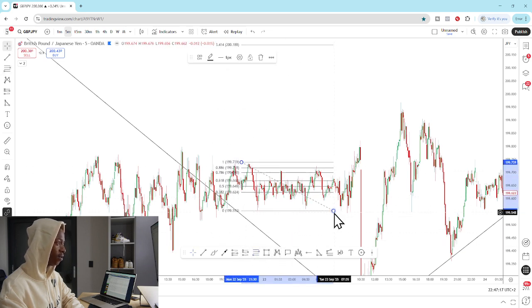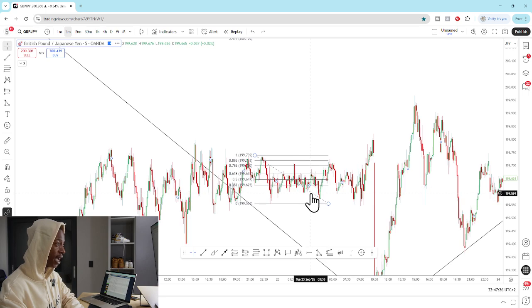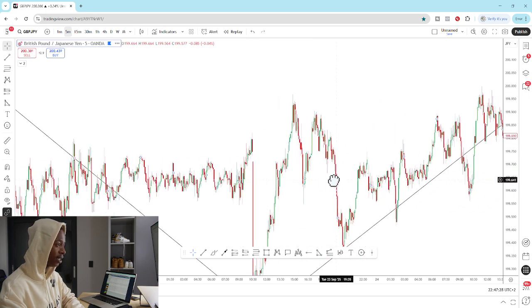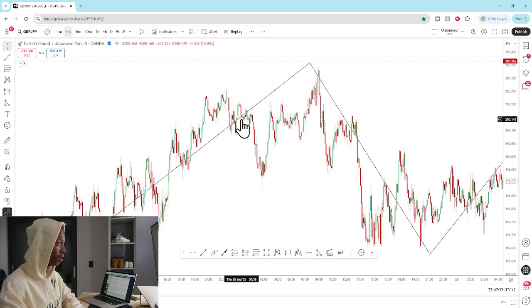See, we're just searching as we go, guys. I'm literally just searching them as we go, because I don't want to show you something that I already practiced and all that. No. I want you to see as I go, how do we scan for these things? Okay, this was more of an upward trend, so I don't think we'd find one on an upward trend.